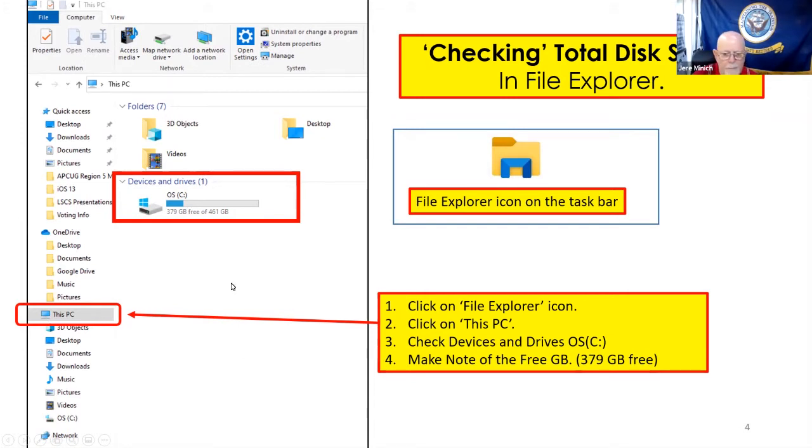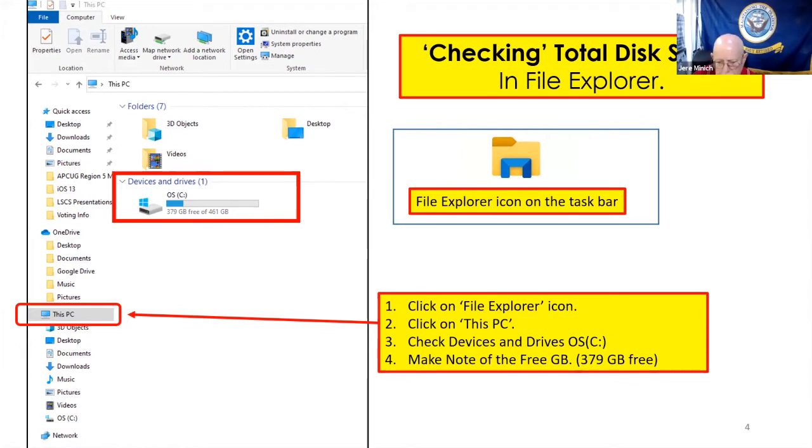You click on PC, and then you're going to get some display like this. And then you can see how much of your drive is being used. And you can see now I have lots of room on my hard drive.